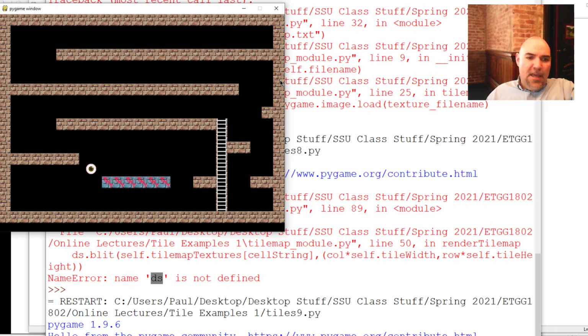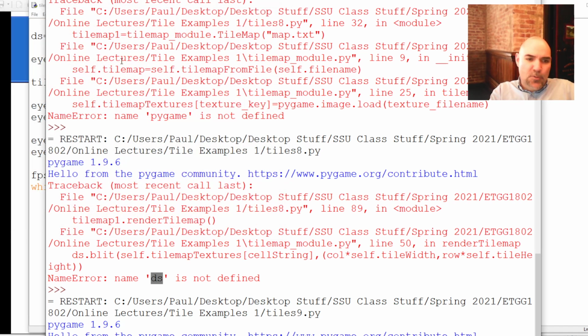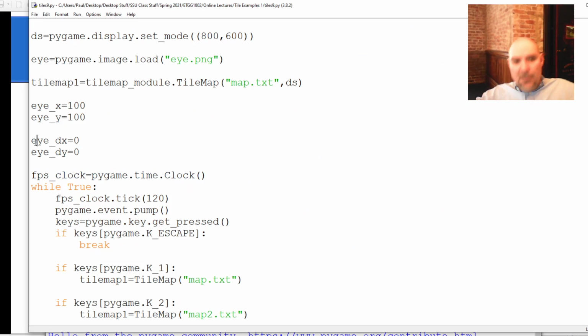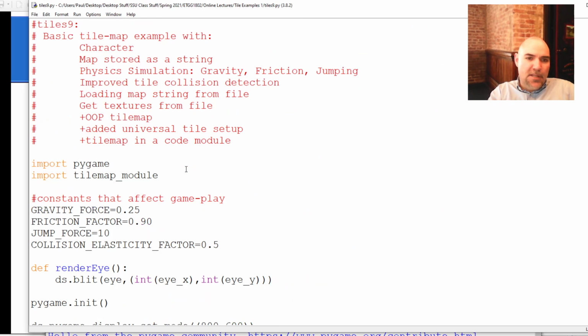I don't necessarily have to pass that display surface to it. I could pass a different surface to it to get it to render this on something, another surface. Then I could scale it down and make something like a mini map if I wanted to. There are a whole lot of things that we could do with this, but that's the basic idea. We now have a tile map module that we're going to extend next class to include larger map sizes than just the one that we're using now.